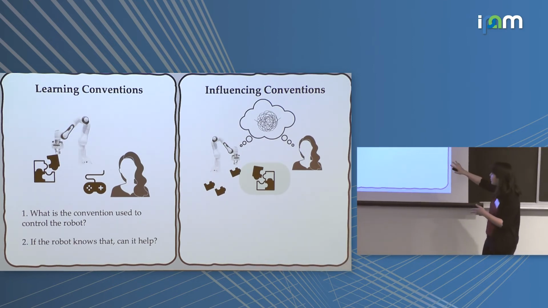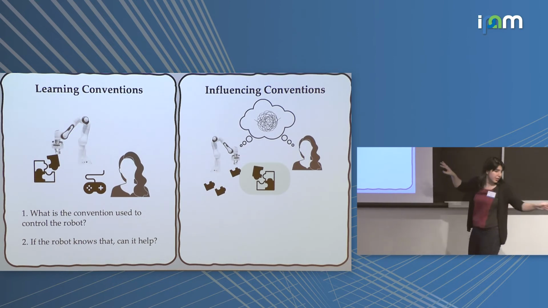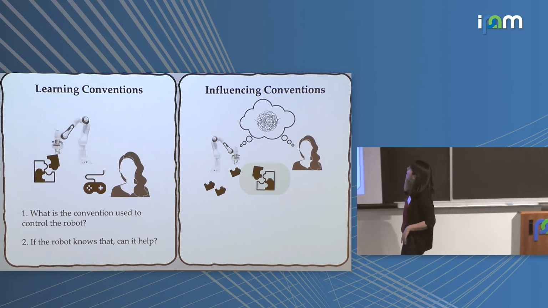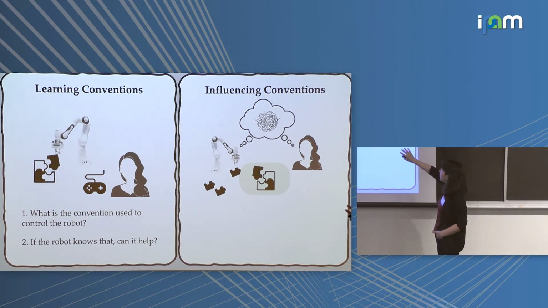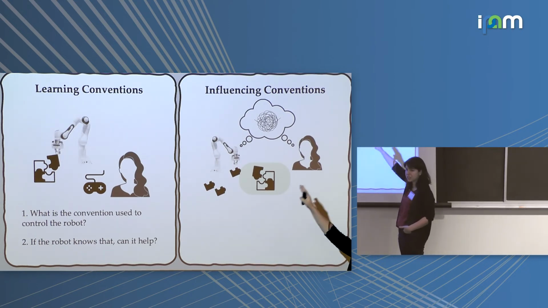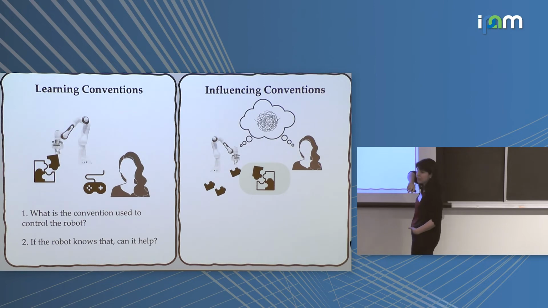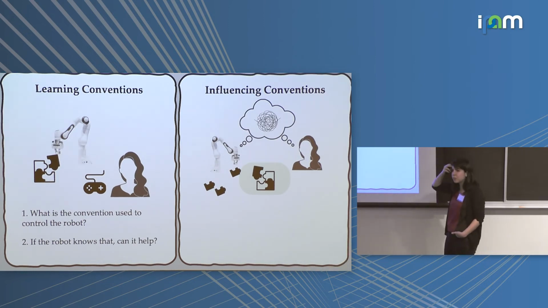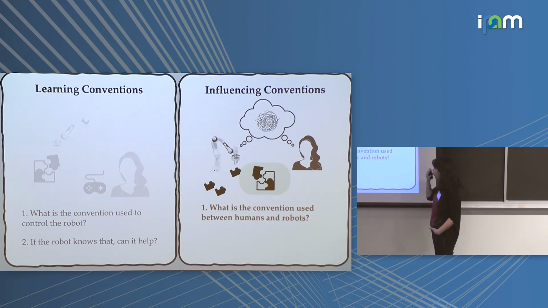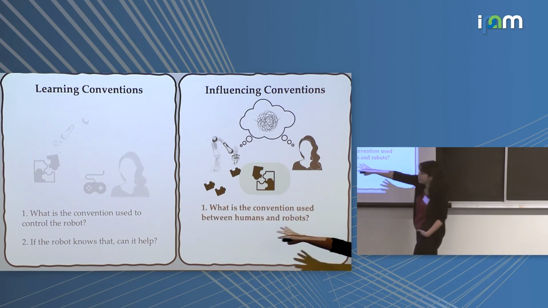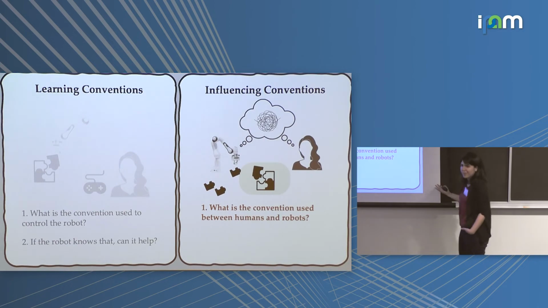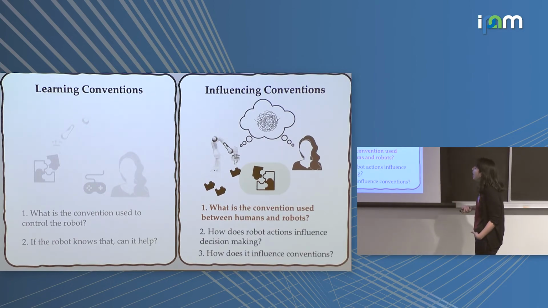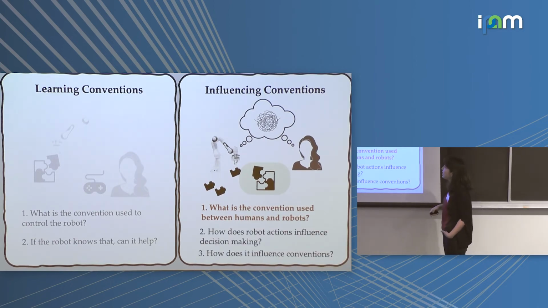Now, what I want to switch to, so I have till 15 minutes. OK. What I want to switch to now is thinking about the interaction in a dyadic setting where you have two agents, both of them intelligent, both of them trying to do a task. And I want to think a little bit about what conventions mean in these settings. So I'm going to start talking about what conventions mean beyond this teleoperation setting. What can we call conventions when you're thinking about interaction? And then after that, I'm going to talk a little bit about this idea of influencing.